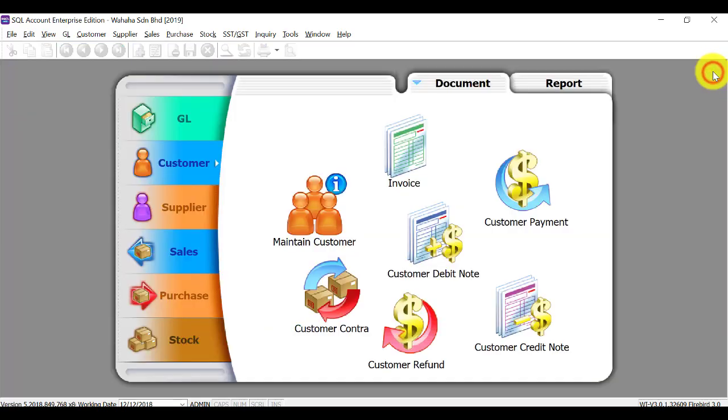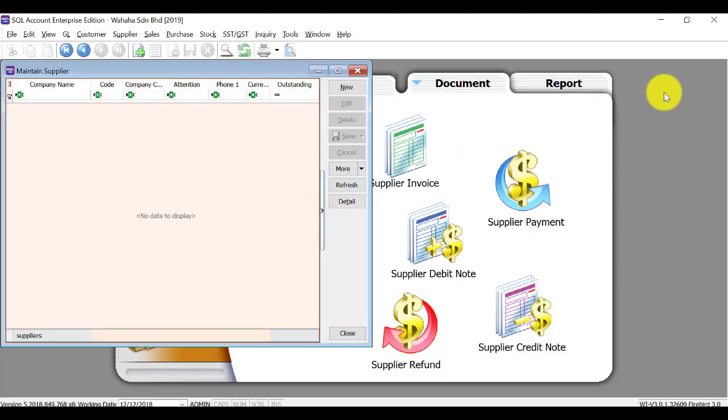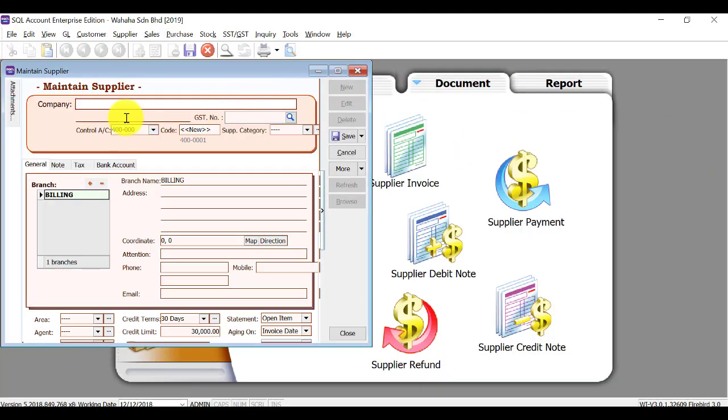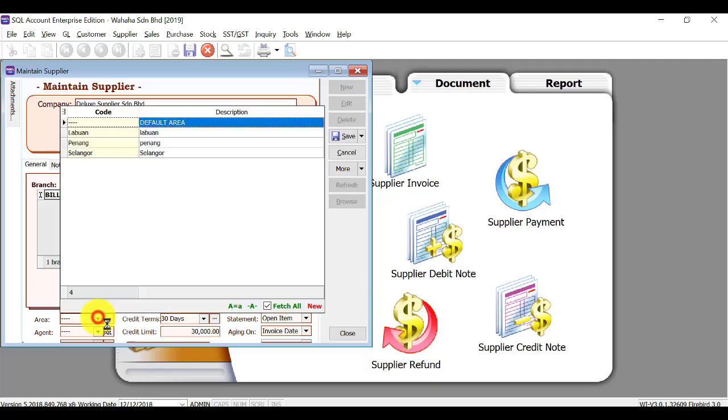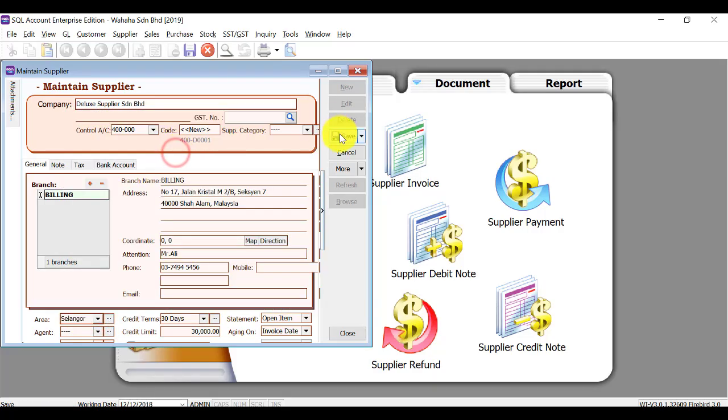Now done all your customer, then we go for your creditor. This is your supplier. So here you have this new supplier. Your next supplier. So after keying all this, you have your area is Selangor.